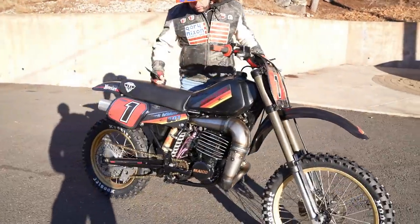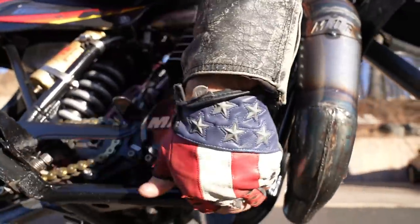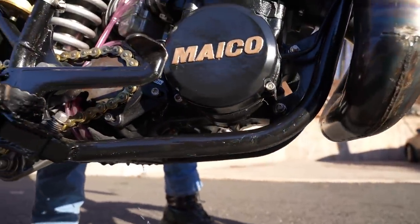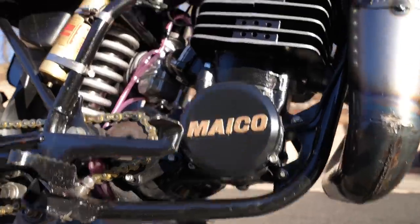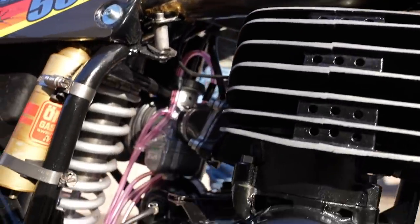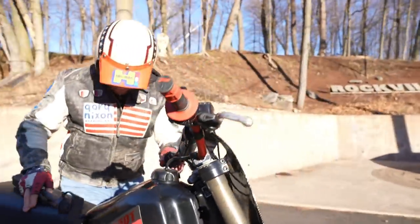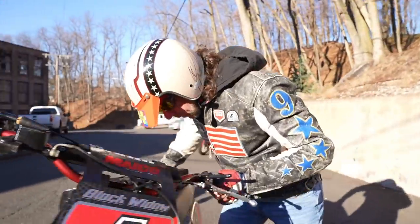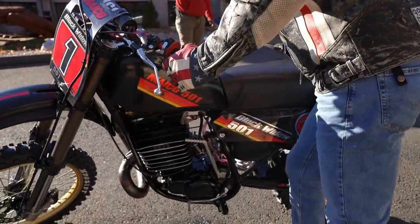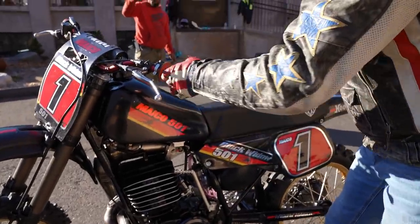The frame rails on the bike, this side right here, is in mint condition, no dents. Little fuel there. Oops, let me shut the gas off. Cardinal mistake, never leave the gas on a big bore two stroke. The frame rail on the other side over here, look in the pictures, it'll be a full photo shoot. You'll see that this thing is in excellent condition. The original factory foot pegs, all the original cycle parts, the brake lever, the shifter, the foot pegs, the kicker, are all in mint condition.